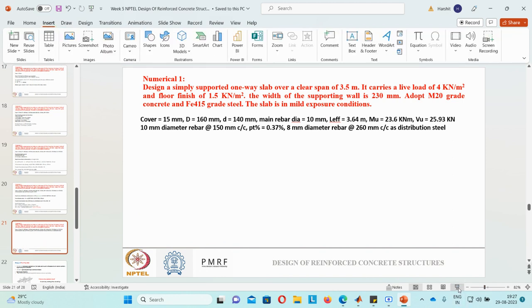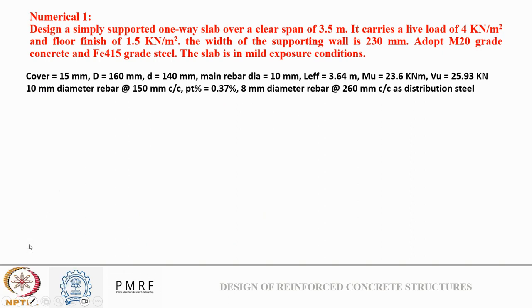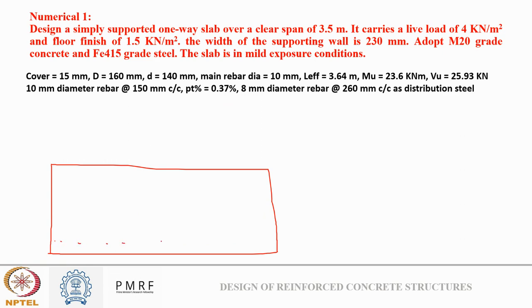I will try to draw a rough diagram for now. You can always use a pen, a pencil and a scale to draw. So how do you draw the diagram? You first draw the slab dimension with the support. So here will be the supports. You know this clear length, and this length you will know. So you need to mention all these three lengths, and you need to mention the total length also. And here also you can mention the total length.